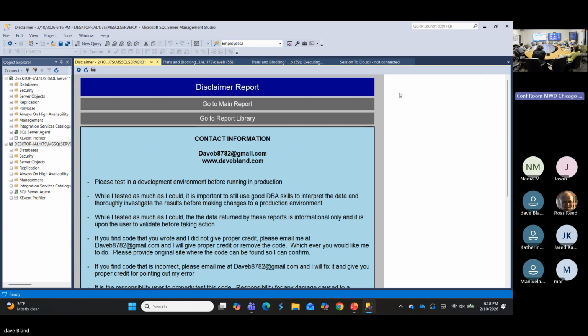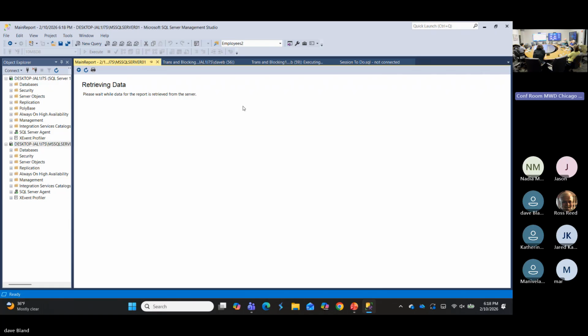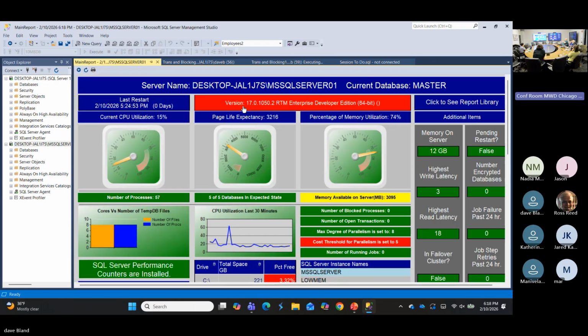Exactly. So, all the reports have this opportunity to get back to the main report. And this is the main report, the one I just had. And then on the right-hand side, you'll see different settings, right? And they will change colors based off of what it's looking for. Right here, like pending restart. There are certain SQL Server level settings that require a service restart in order to take effect, right?